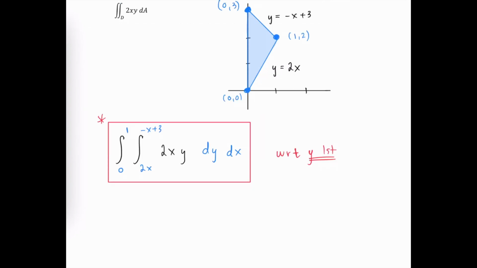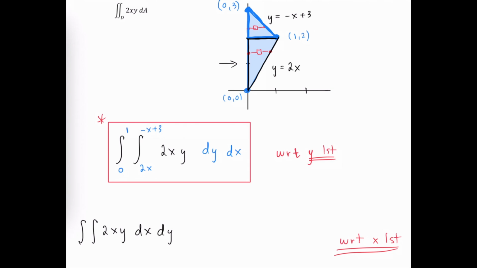Now let's go back and consider how we might proceed if we wanted to integrate with respect to x first. Again, if we float left and right with respect to x first, we have a different lower limit and upper limit in this bottom region than we would in the upper region. But that is something that we can work with. We would just need to split this domain region into two distinct areas and create two separate integrals and then add them together. Let's begin by looking at this lower region, and we'll create a double integral. 2xy is the integrand, and this time we want to integrate with respect to x first and then with respect to y.